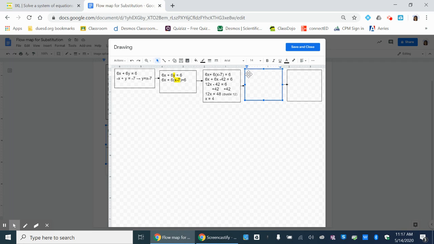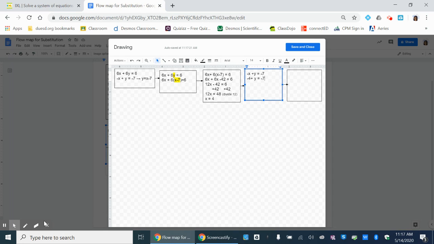So I'm going to go ahead and type in negative x, because that's the equation I'm going to use, plus y equals negative 7. And since I know that x is 4, I'm going to plug in 4 for x. Now there is a negative in the front, so it's going to become negative, and then x is 4, so now it's negative 4, plus y equals negative 7.